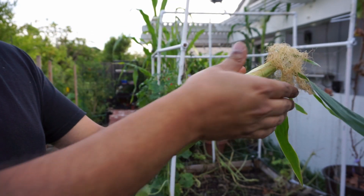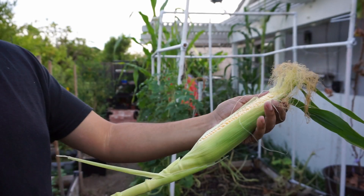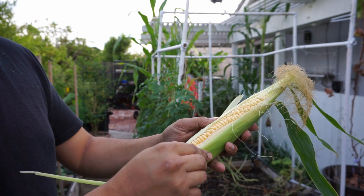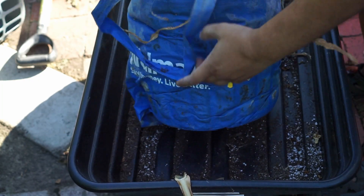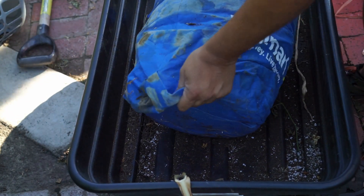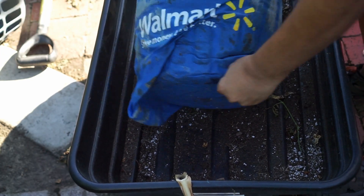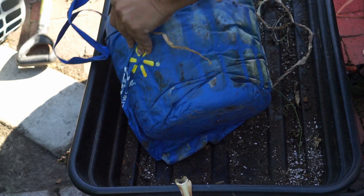Now let's look at the harvest. The harvest looks pretty good — it doesn't look very different from a harvest from a regular container. So with the grow bag experiment, I think we can conclude that — and this is just my opinion — it's really not a magic pill. It will let you grow very healthy plants, it's earth-friendly, and the concept of root pruning actually works, as we'll soon find out.